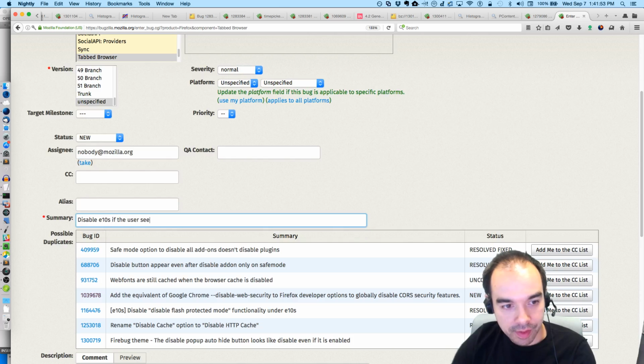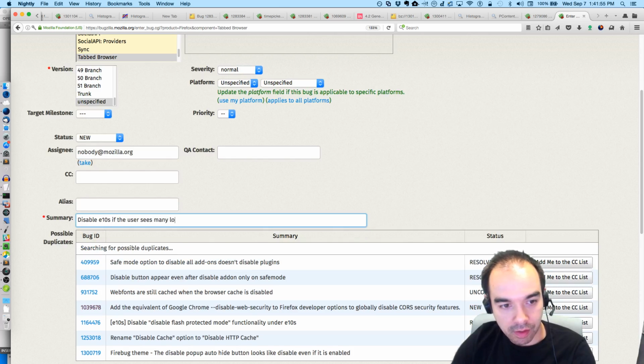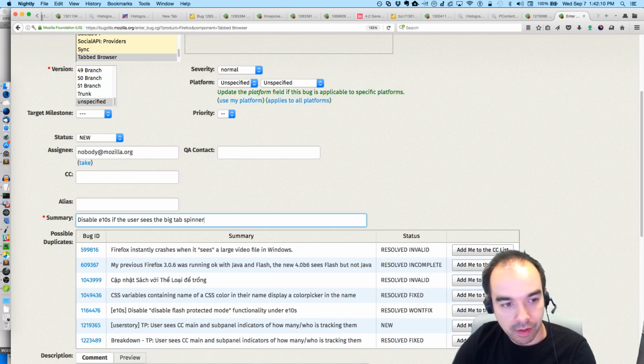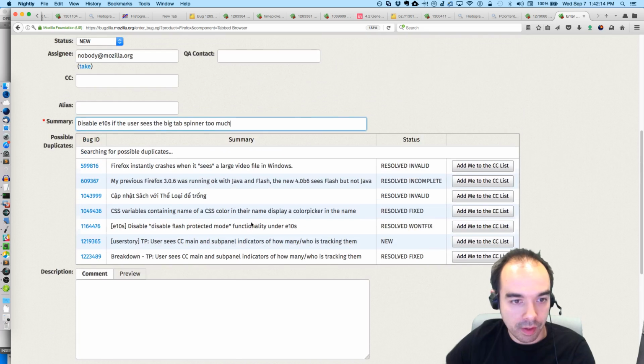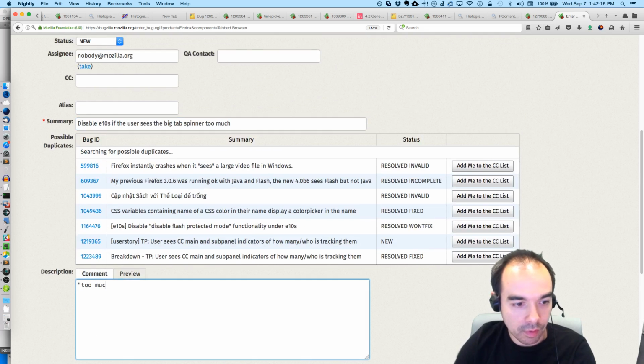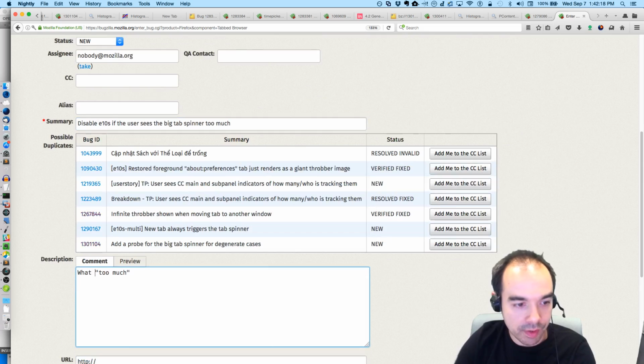E10S, if the user sees the big tab spinner too much. What "too much" is, is not yet determined.